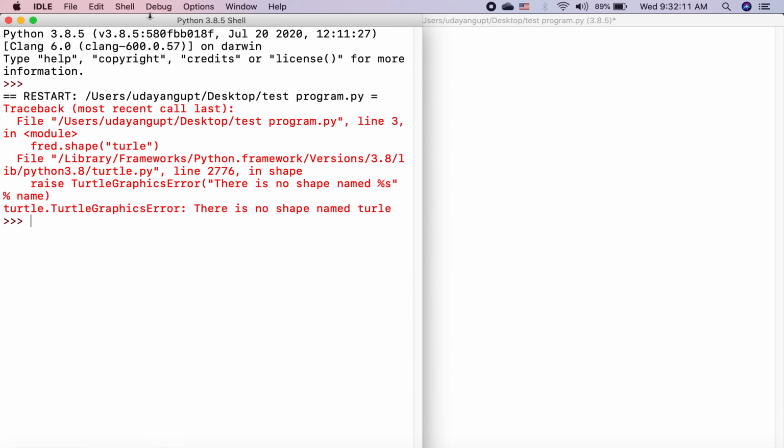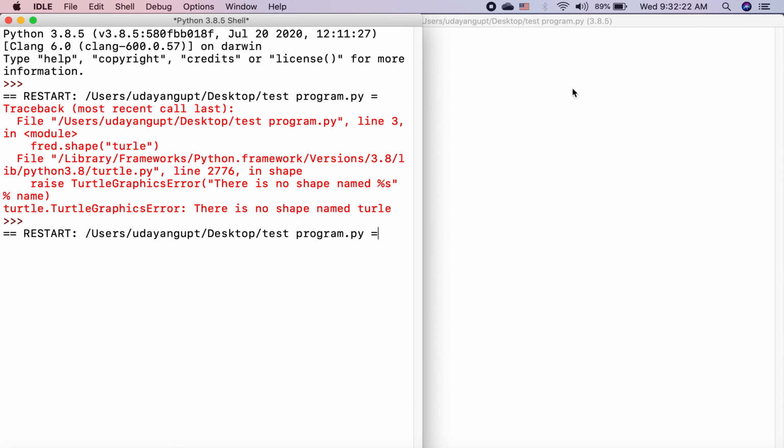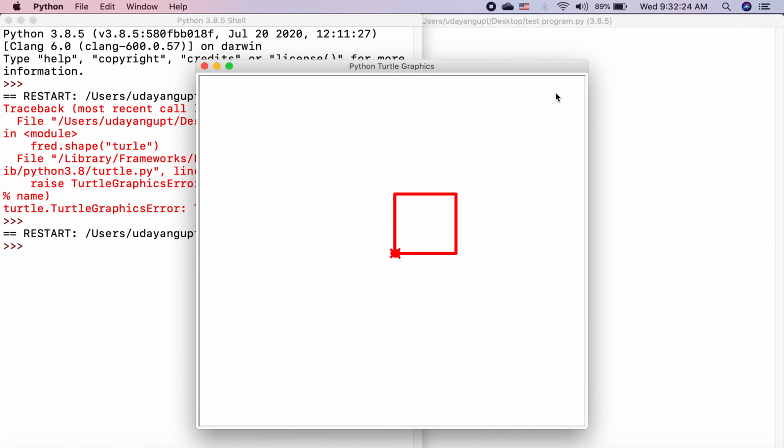Yeah, now I'll run it again. Then if you don't save your program again, this thing will remind you, and now you see it draws a square.